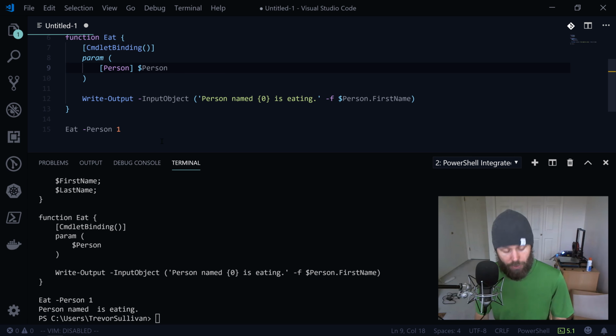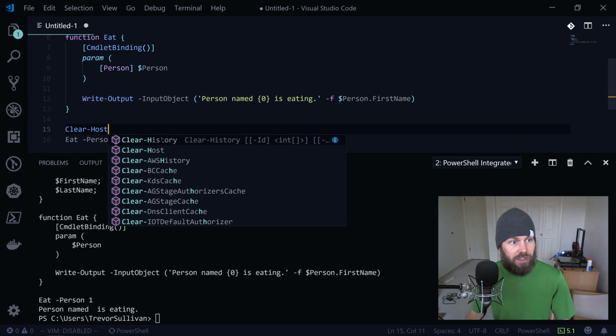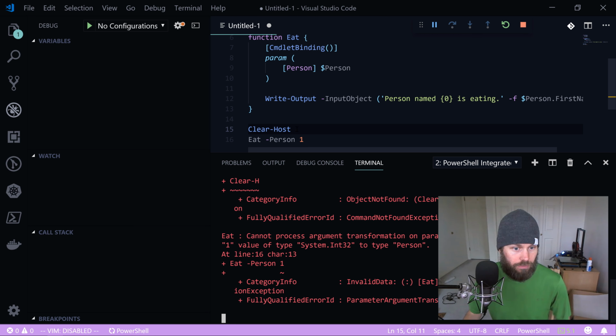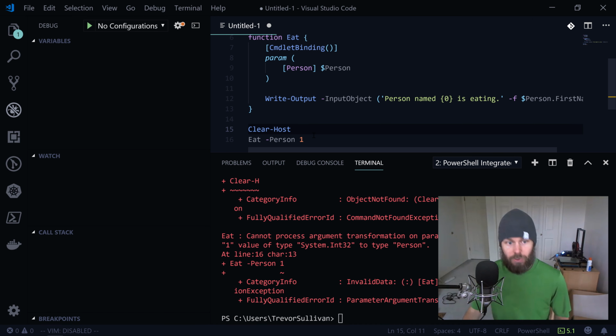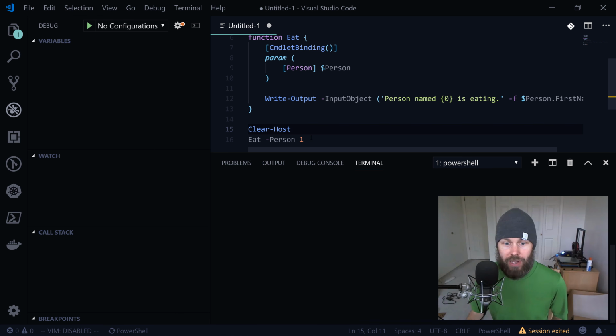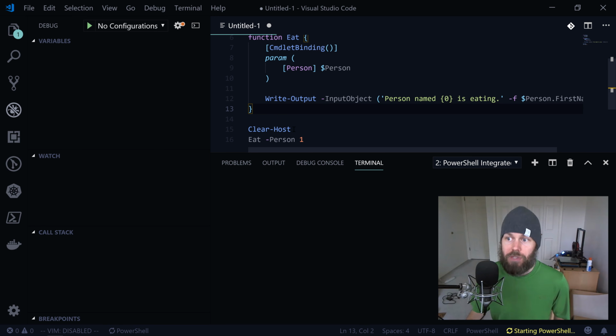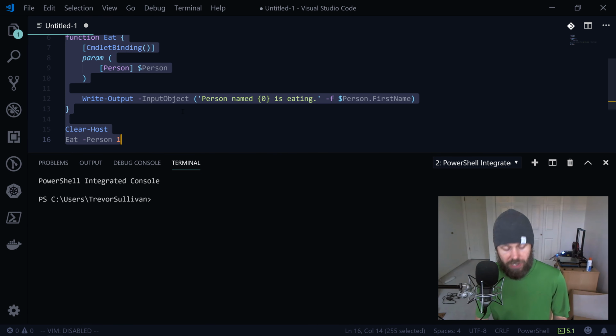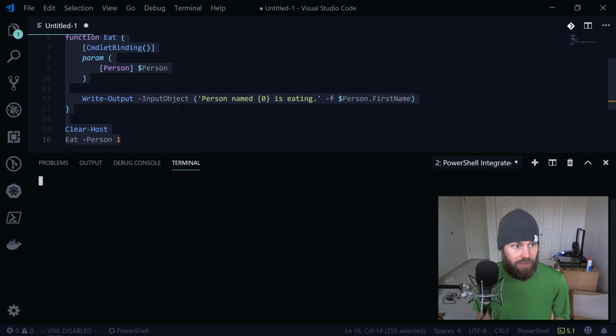So now if we were to rerun this, I'm just going to add a Clear-Host command here to reset the console each time we run this. So I'm going to hit F5 to run that again. And now you can see that we are actually getting a validation error on the, so it looks like PowerShell just terminated here. Let's go ahead and just restart the extension. And let's do a Control A, and then we will hit F8.